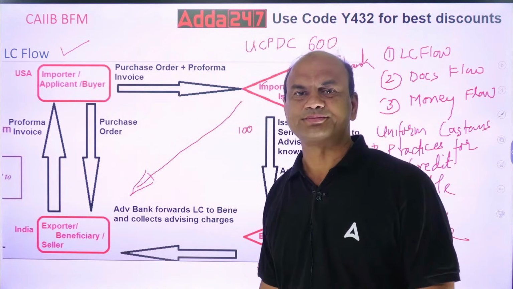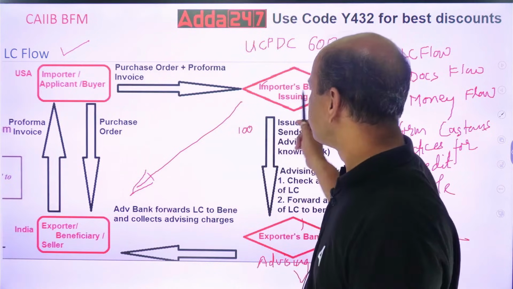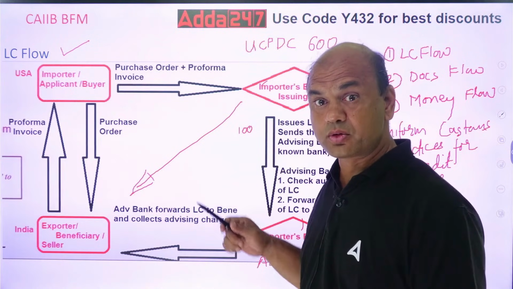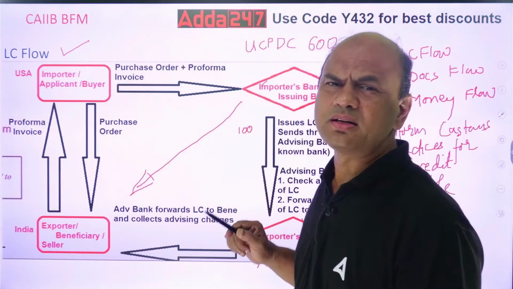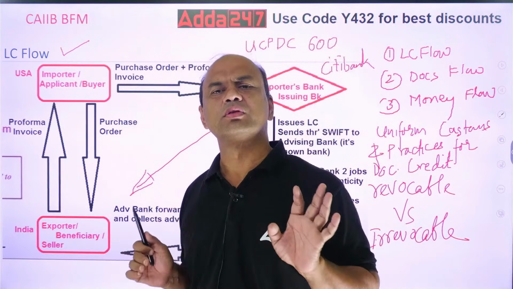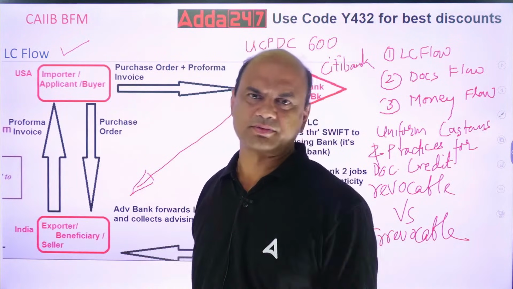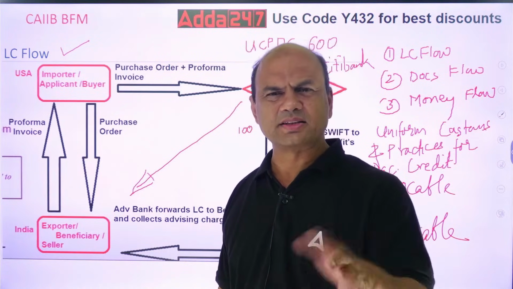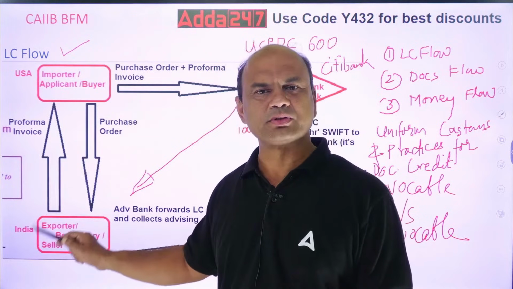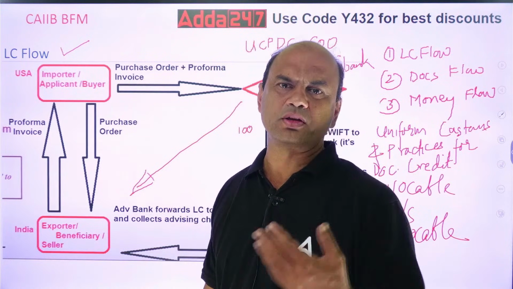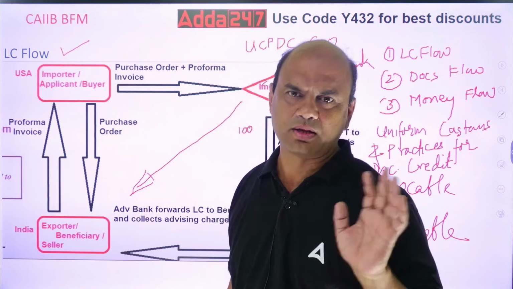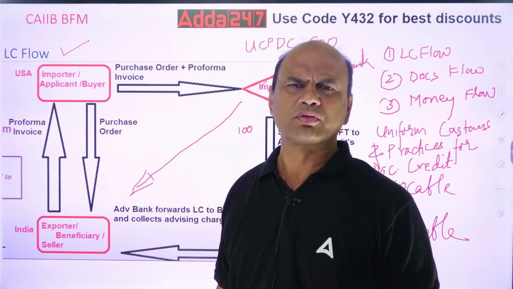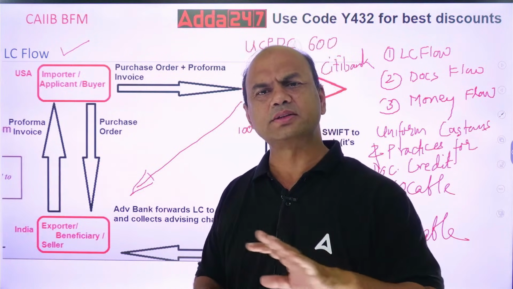Now what happens? In the meantime, this issuing bank sends another SWIFT. Kindly note, another SWIFT: this LC is cancelled now. This buyer doesn't want these chairs. LC is cancelled. You keep the goods at your place only. You have not sent the documents to me, you have not sent the goods to the buyer, so we won't be giving you any money. The transaction stands cancelled.